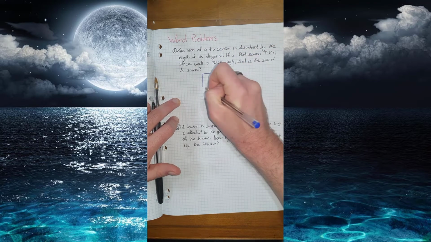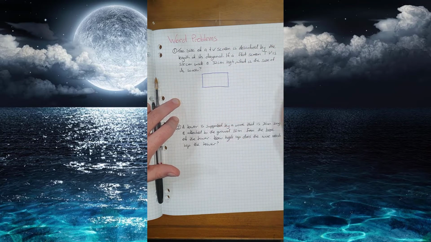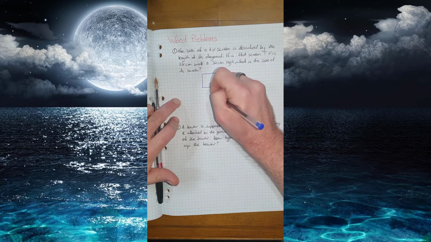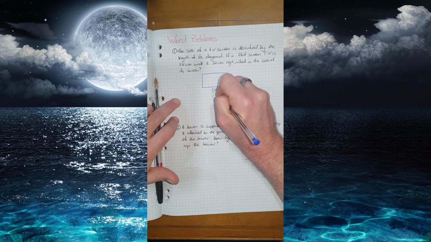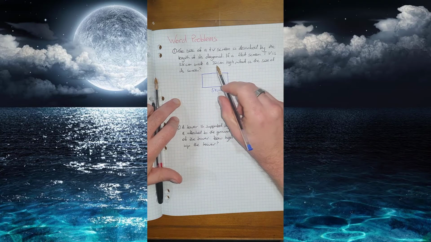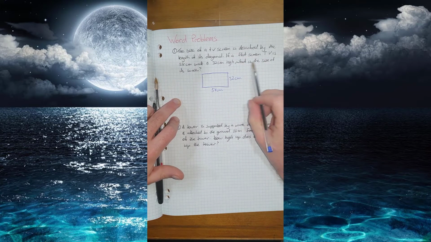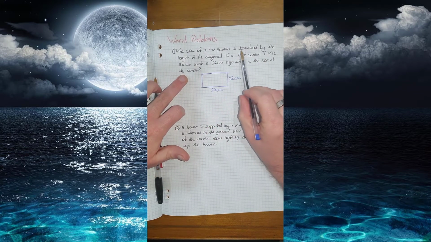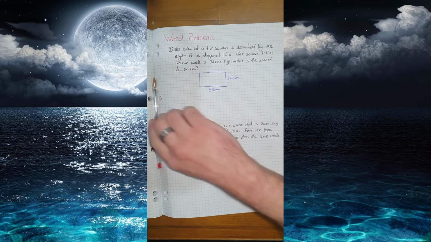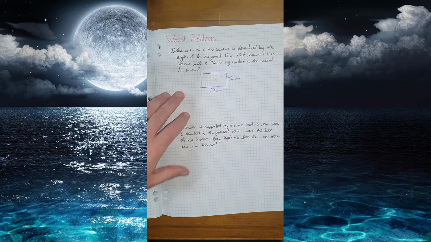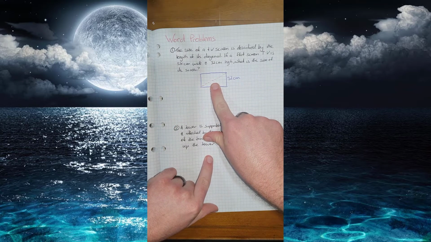Now, it doesn't need to be a terribly neat diagram. You notice how I'm not using a ruler. I just need to get the general idea. Now, it's 58 centimeters wide. Let's put that piece of detail on my diagram, and 32 centimeters high. Now, what is the size of the screen? The screen is described by the length of the diagonal. So, put my dotted lines. We're trying to find out this red dotted line.